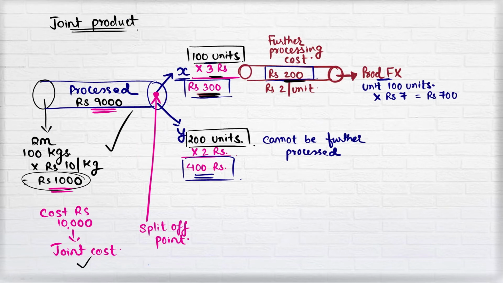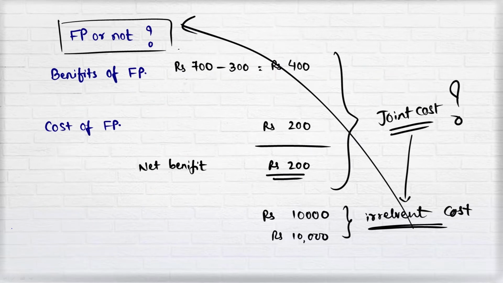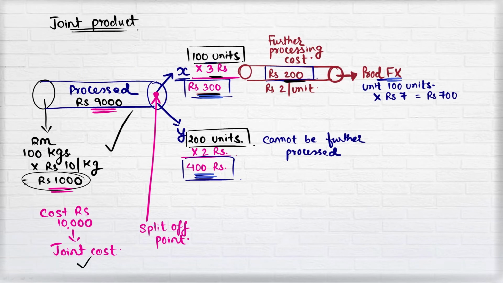All right. What is the sales value of X? 300. What is sales value of Y? 400. If I distribute in the ratio of 3:4, it will be termed as a sales value at split off point. What we are finding out is net realizable value at split off point. Try to understand. Have we taken a decision that you should always further manufacture X and you should manufacture FX instead of X? So a good businessman will always be manufacturing FX. So that businessman is never going to realize this 300 rupees.